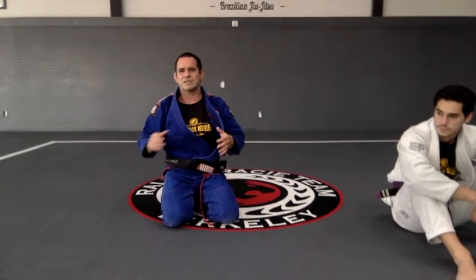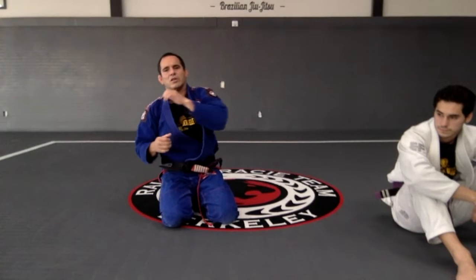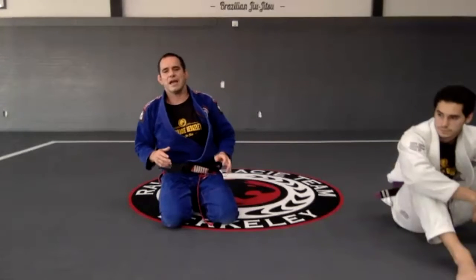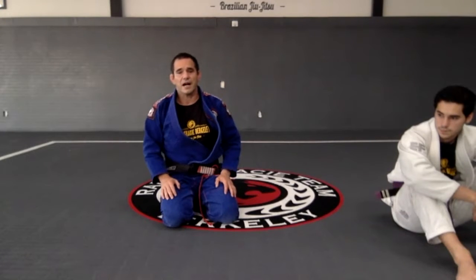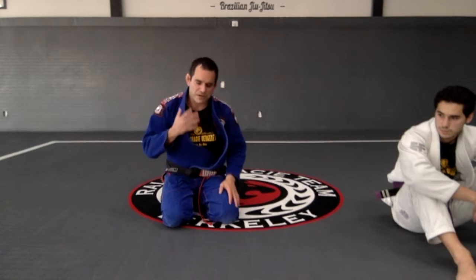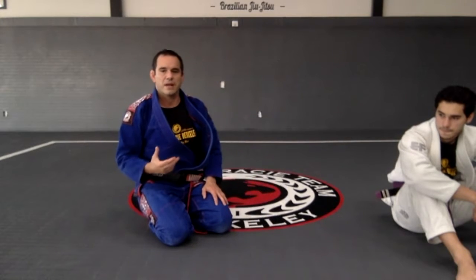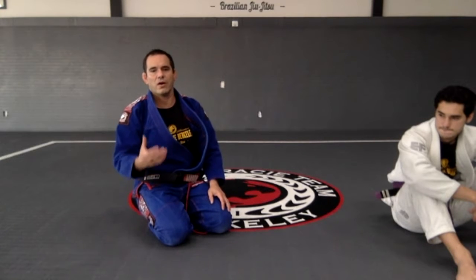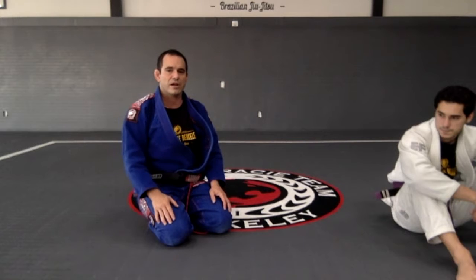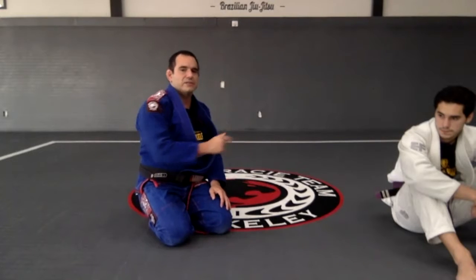Of course, there are always a lot of different variations. With my arm, I'm going to grab the sleeve, I'm going to grab the collar, I'm going to underhook the leg. But we're going to see all this during the week. So the first thing that I want to say is that it doesn't make any sense to learn a position if you cannot get to that position. All right, so I'm going to teach this deep half guard the whole week, and then I never get there. I don't even know how to get over there. So the first lesson is how I'm going to get to that position.